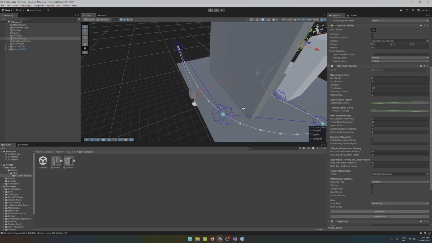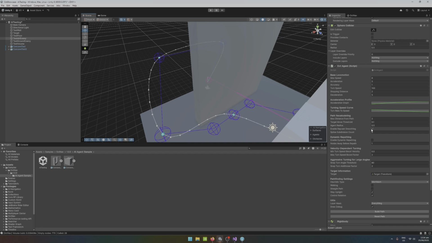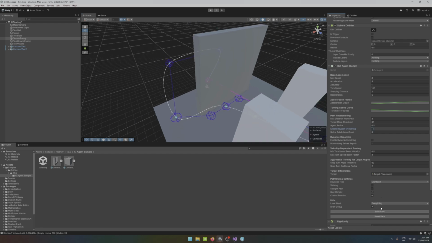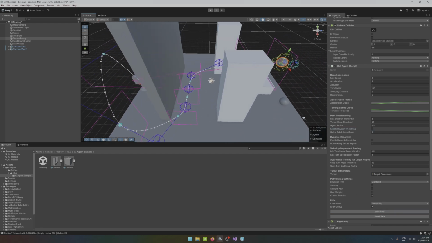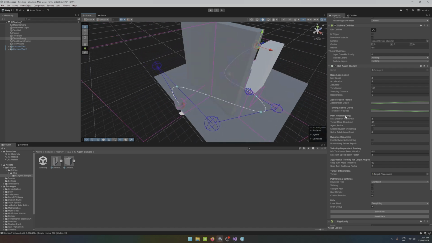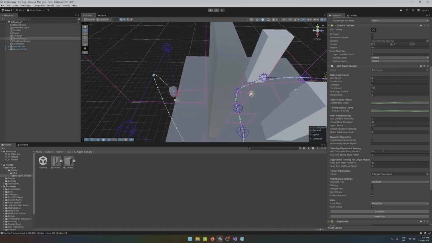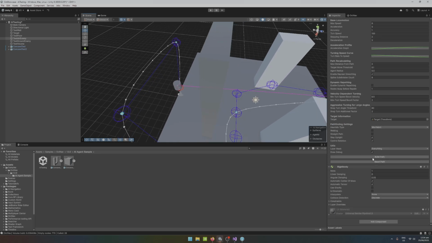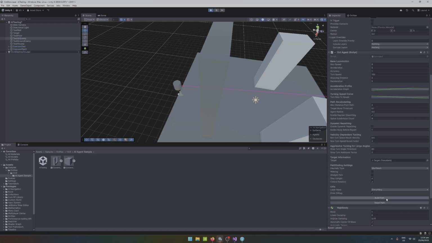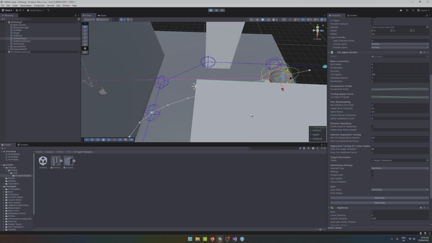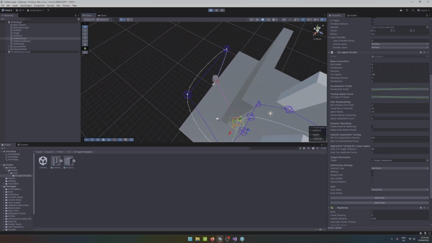And these white lines are the smoothing. You can change the smoothing type from raycast-based smoothing to funnel-based smoothing if you want paths more accurate to what the A-star actually calculated. But raycast smoothing works just fine. Now if I give this a play, we're able to test out the movement of the agent. By just building the path, you can see the agent will move around until it reaches the target.